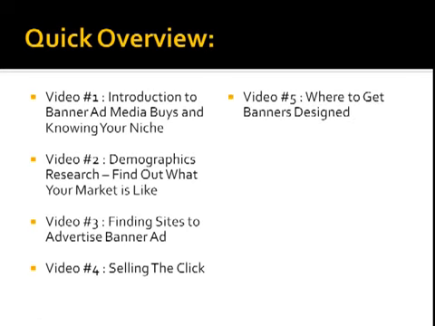Video number 5 is where to get your banners designed. There are 2 ways to go about doing that, and I'll show you how to do that. Video number 6, we'll talk about banner ad networks. Now, there are several ways you can go about this. You can either do direct media buys, which I'll show you in video number 3, and using networks in video 6. So I give you 2 different avenues which you can use: direct media buys or media buys in relation to ad networks.